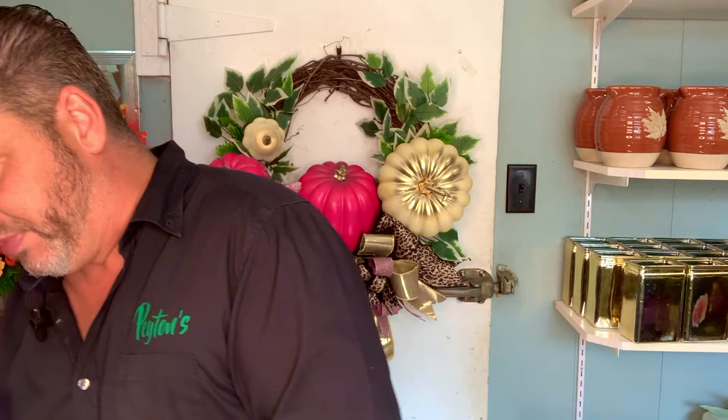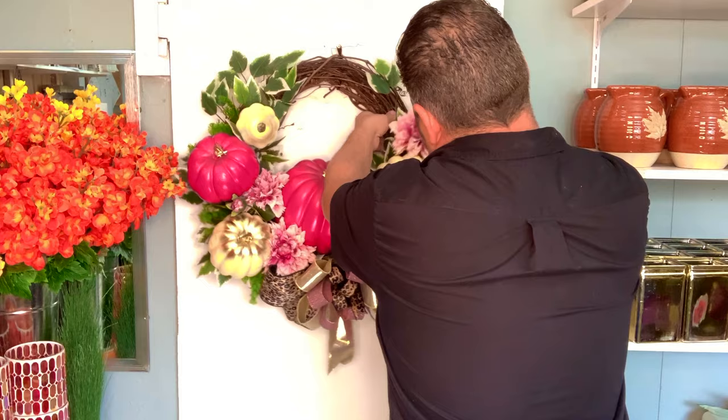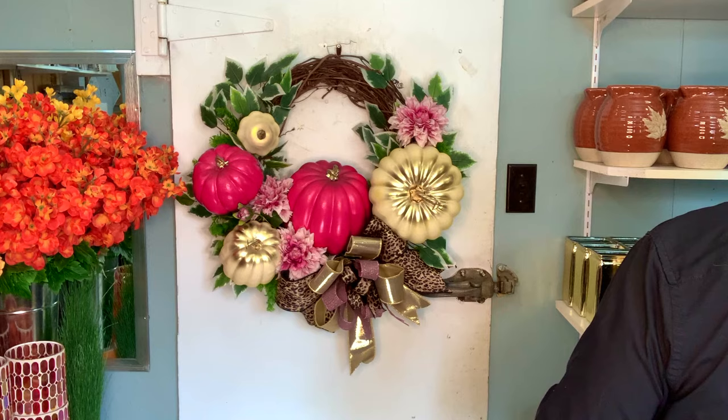Love it. Love it, love it, love it so far. All right, we're going to fill it up now. It really needs some different textures in there. We're going to take another one of these peonies. And we're going to bring that pink up top, just like that. I'm going to take another one of these gorks, dip it in the glue, and we're going to go right in the side here, just like that.